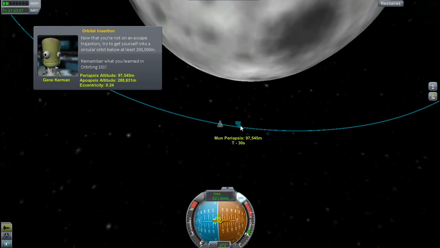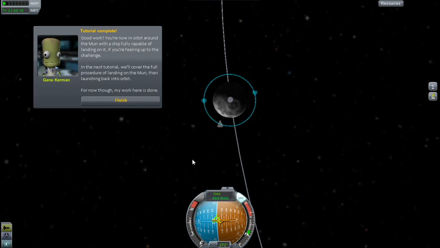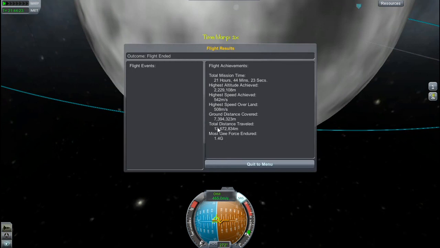Alright. No need to be too precise with this. We're not going for a long shot of anything. Let's just fire up these engines. Bring that down. Alright. Excellent. And we're gonna end the flight here, guys. I want to end this flight. Flight events, nothing. Quit to menu.